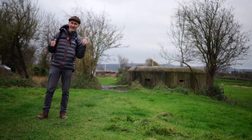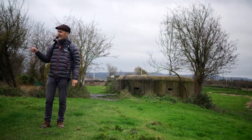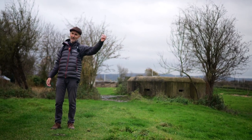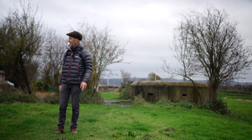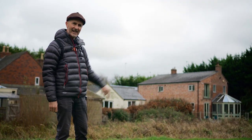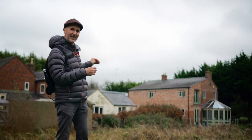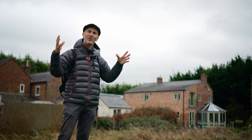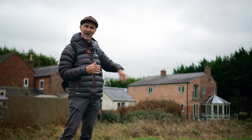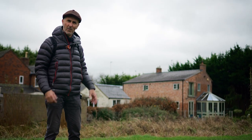Behind me there is a pillbox, and to the right there is the derelict canal, which tells me that pillbox was made in the Second World War in the 1940s. So in the 1940s this canal was still alive and kicking. The authorities were concerned that the Germans would come up the sea and along the canals inland and invade, so they built the pillboxes. A hundred feet that way we have a pillbox from the Second World War. And a hundred feet the other way, we have the A38 — and a brand new, shiny, lovely thing. Someone has built the canal to go under the A38. It's a hideous carbuncle, a monstrosity, the A38 — it would have totally killed the canal. So someone spent the money, time, and effort and rebuilt a tiny stretch of canal which goes under the A38. Now all they've got to do is rebuild all this bit that we've walked this morning.